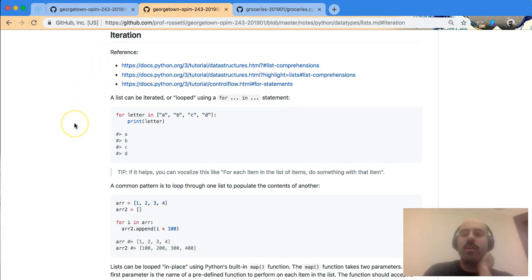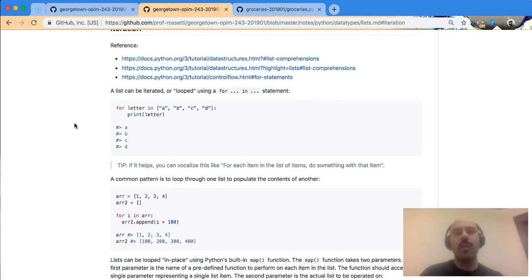And we can do this using a for loop. This is a really, really common thing. So I encourage you to internalize this pattern as soon as you can. We'll say for each item in our list of items, and then we'll do something with that item. So let's try using a for loop, and we'll see if we could print each item one at a time.